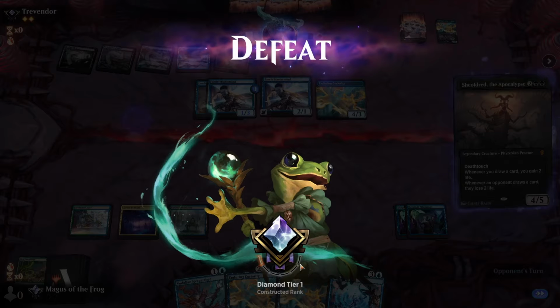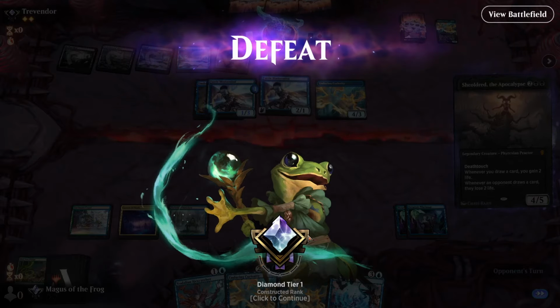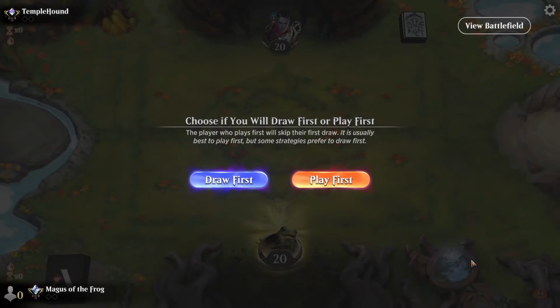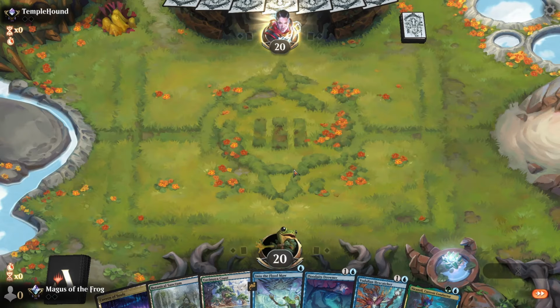Alright, we're down to 6 pips to go. Look, the road to Mythic is a hard one. It's not going to give it to us easy. Let's go to the next one. Okay, round 3 here. We are gonna be on the play. This looks like a keepable hand.